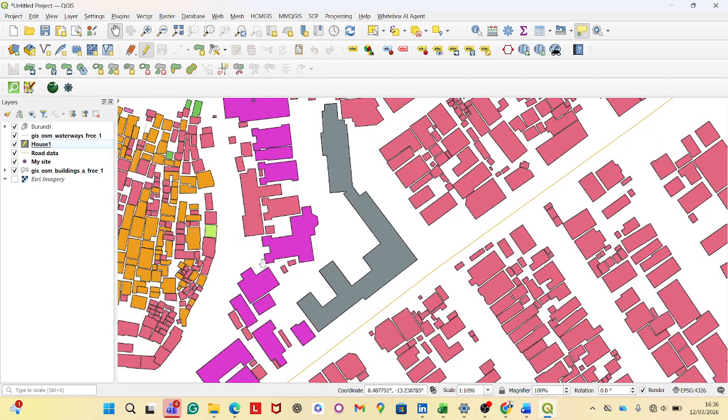For now, I just want to do some editing and reshape my features. We have another video that explains the advanced digitizing tools in detail. For now, I just show you how to reshape the features.